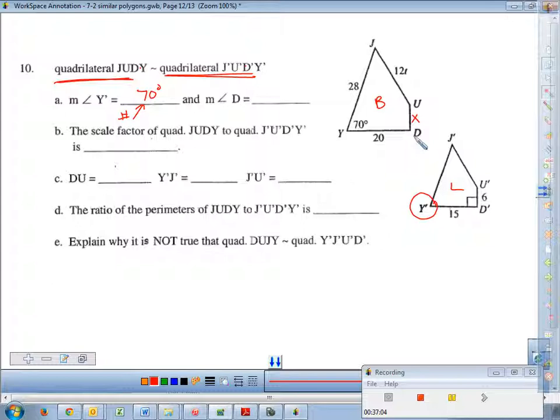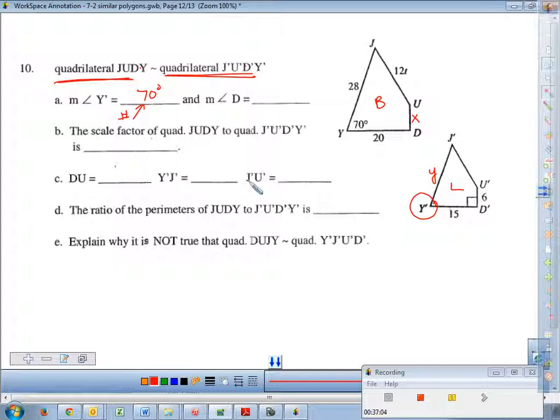And then I'll find my scale factor, and I'll set up a proportion with this x. Cool? When I ask you to find the distance from y prime to j prime, which is right here, what variable can you not use? You can't use x. You already put x right here. So what do you want to use instead? I'll put a y there.